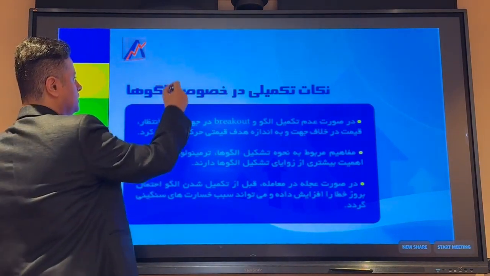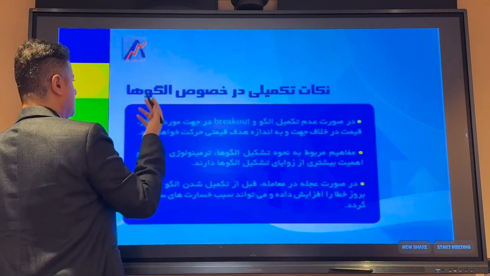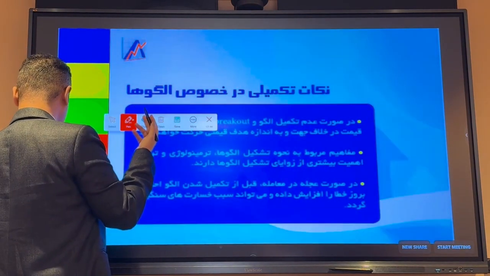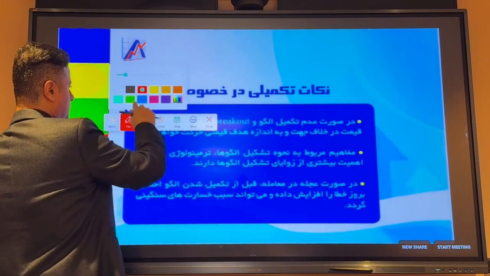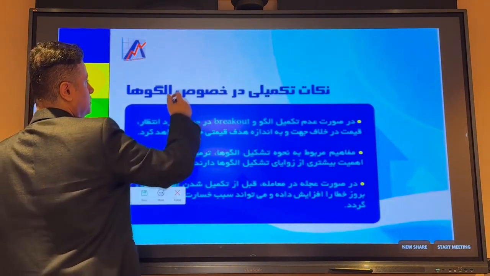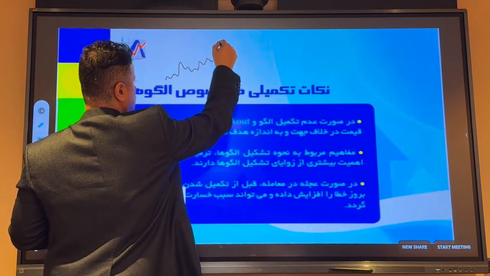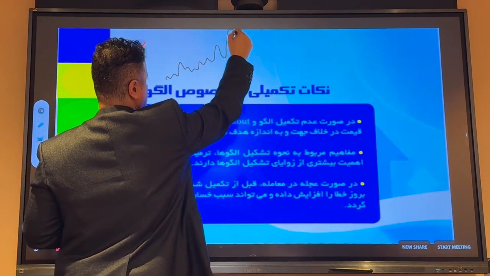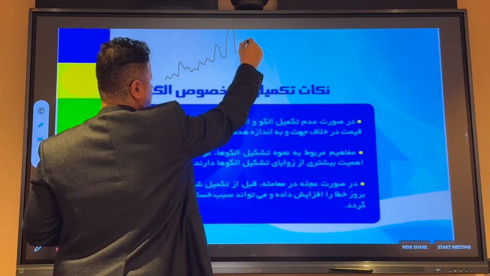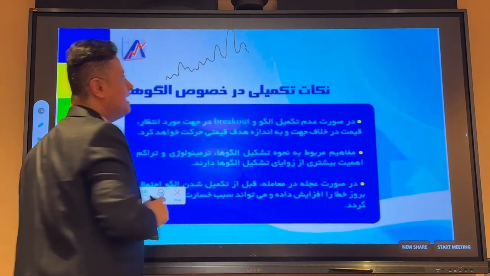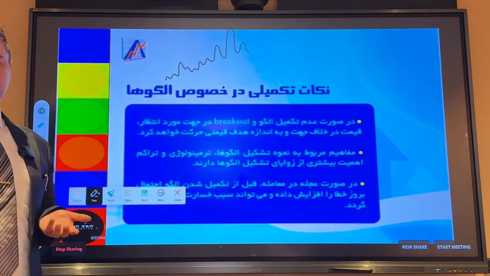Perhaps you have seen many times that a chart, for example, suppose I want to draw a head and shoulders pattern. Look, guys, a head and shoulders pattern. Here the chart has brought its trend, the left shoulder has formed, the head has formed, the right shoulder has also formed, and it has reached here. I still can't say this is a head and shoulders pattern.